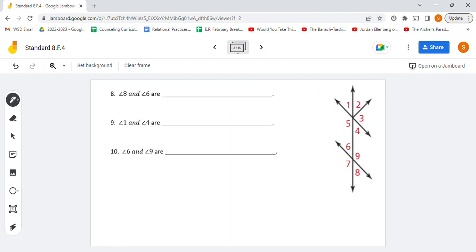However, if we go to this next picture, we can find some. So let's take a look at these examples. We've got 8 and 6. That would be this angle here and here. Those two are across from each other with the intersection of straight lines here and here. So those are vertical angles. We can see that in this diagram. On 1 and 4, that would be here and here. Again, we've got two straight lines right there and right there that intersect with each other. So these, again, are vertical angles.